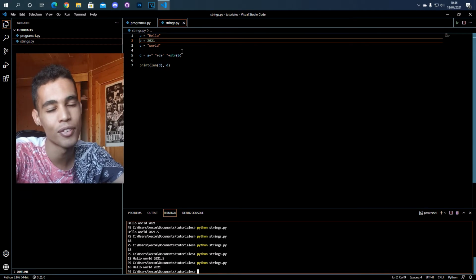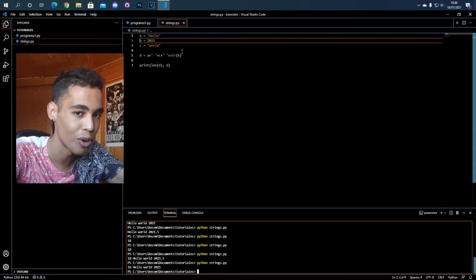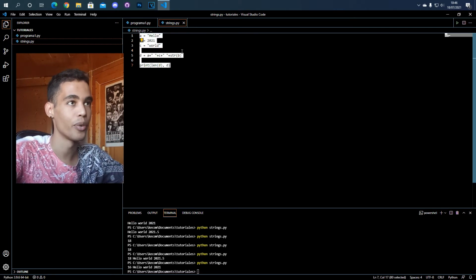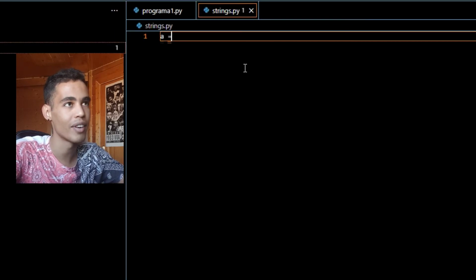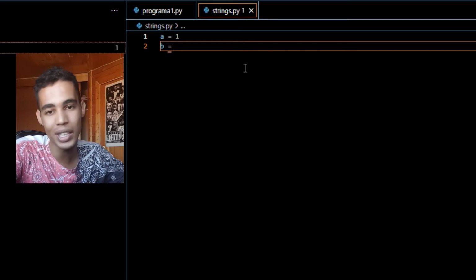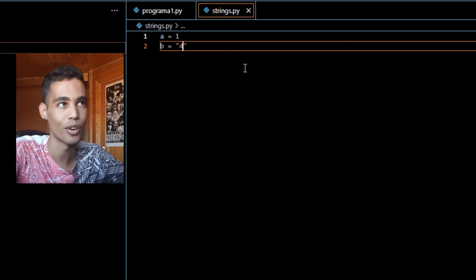Now we transform a number into a string, but we can also transform a string into a number. For this, let's remove everything and create the variable a equal to 1 and b equal to the string that contains the number 4.